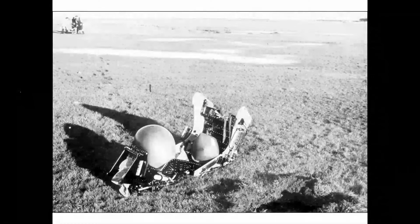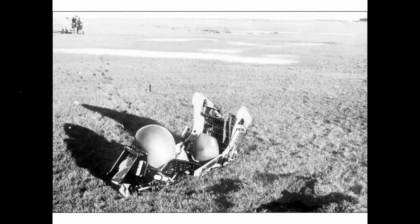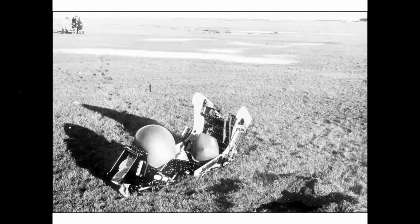Now, this was clearly designed for the man who'd fallen into the Highlands or the North Sea, miles away from anywhere. Anyway, I'm lying there on the airfield, and my one thought is, I've got to get this PLB out, otherwise I won't get my beer mug. And the rescue services arrived very quickly, and I told them to go away.